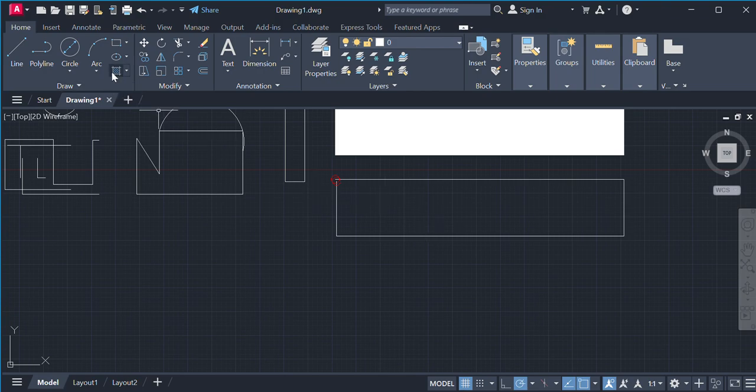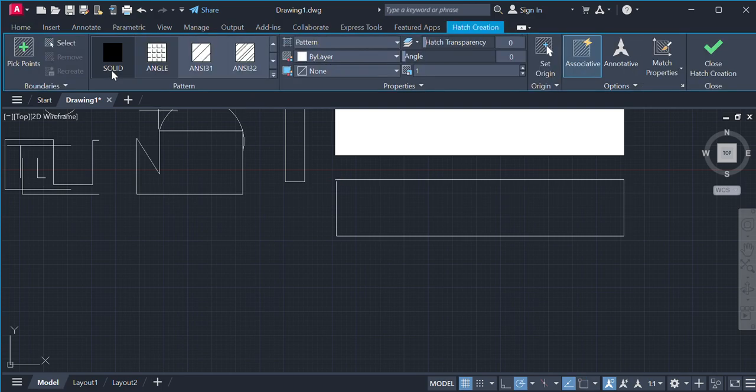Then the last part we're going to explore under the drawing command would be the hatch, which we've just gone through. But just to touch on it a little bit, once you click on it, it has a ribbon of its own. It's like it has a whole new world of its own. Then on here, you have different patterns that you can use depending on the material that is being cut.